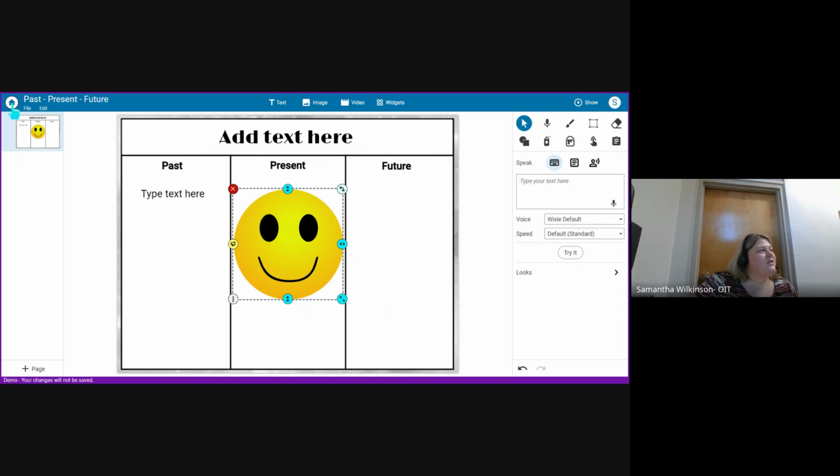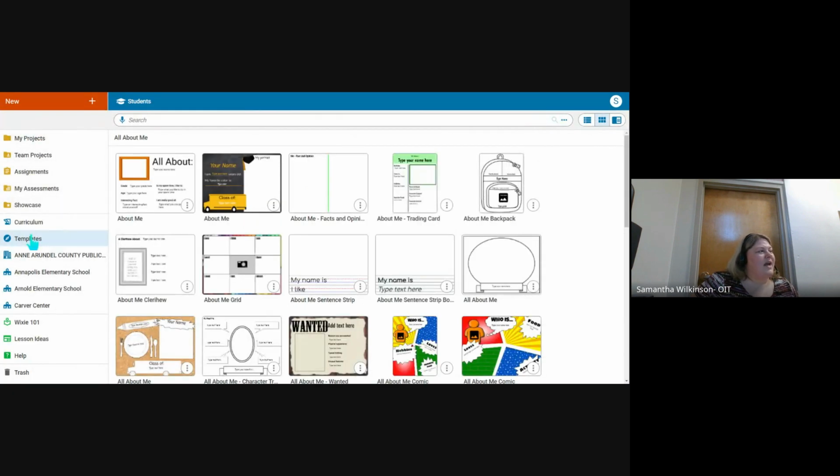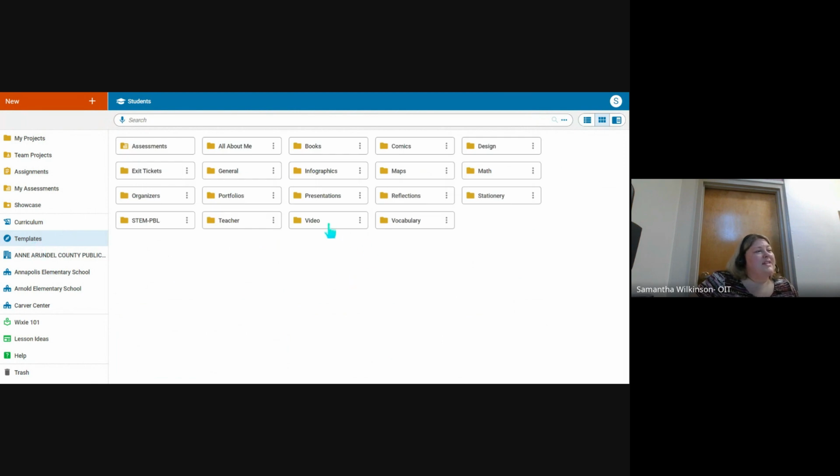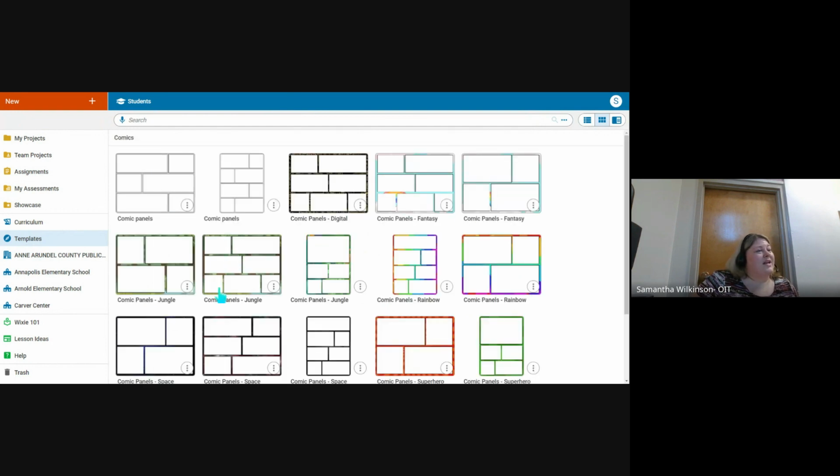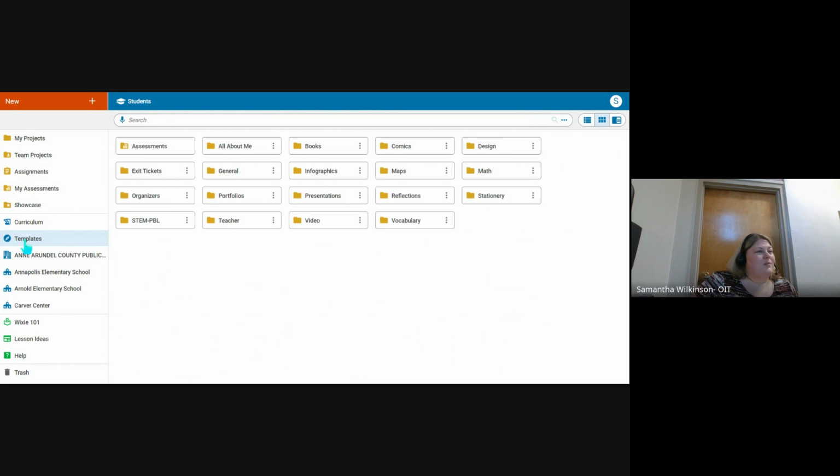I'm heading back to the little house in Wixie to come back to my templates area. I also want to draw your attention under that templates folder. This is just a great way for you to find some basic templates when you're talking about any SEL concepts. And it doesn't have to just be a specific SEL lesson, but let's say you're reading a book and there is a conflict in the novel. Having them rewrite that chapter or show it in a comic strip would be a really great way to bring in those SEL skills. And again, these templates are ready to go. Students can access these as well, just the same way we are, or you can assign it to them. We have all of our directions for that on our teacher intro page, and I'll share that with you.